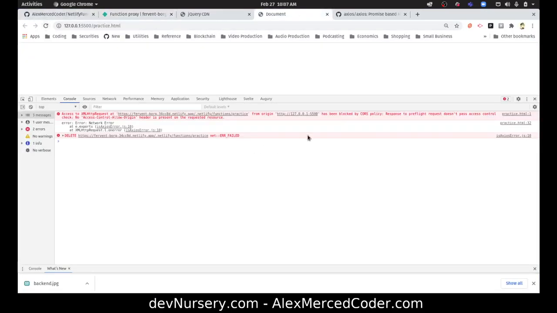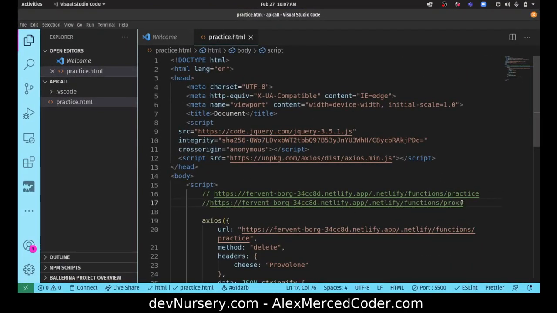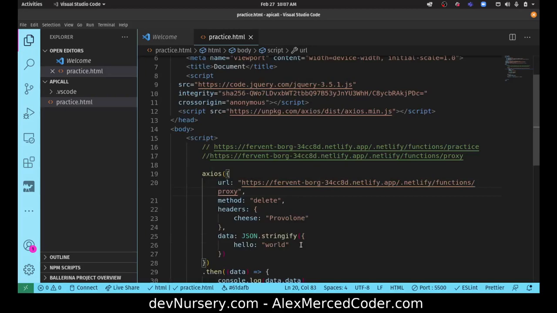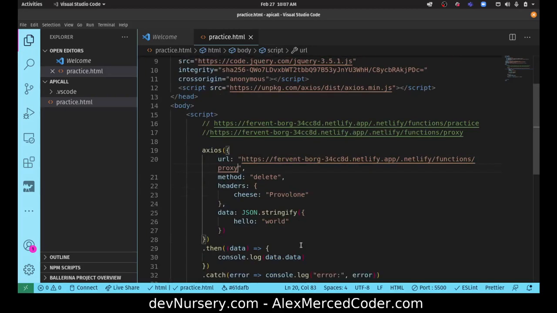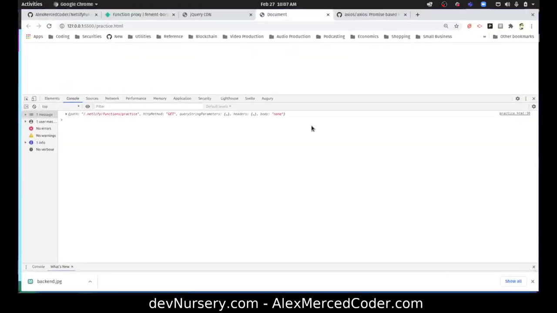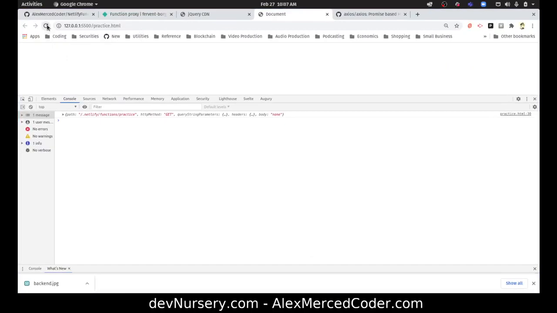So let me just see here. Refresh, and see now I'm getting a CORS error again because I commented out those headers. The CORS headers are no longer there, but I still want to get the result of that API. So luckily I made my proxy function, and my proxy function will make the API call from the backend and avoid the CORS errors and then return me the data. So if I do this, okay, then I hit refresh. Okay, see, this time I get a successful call.